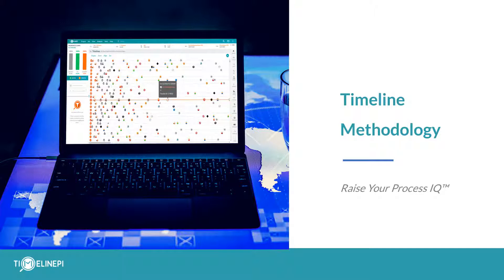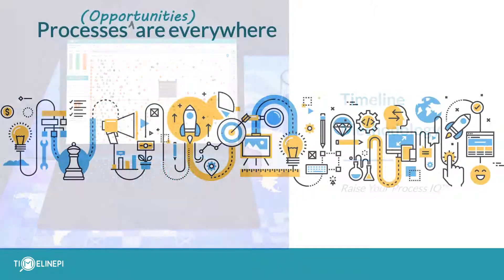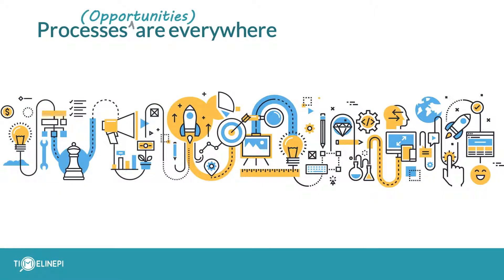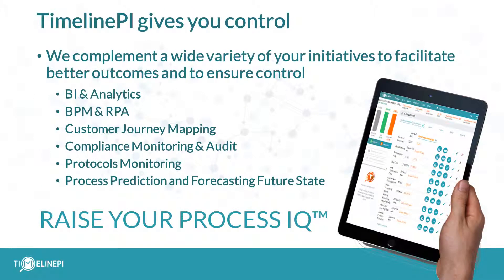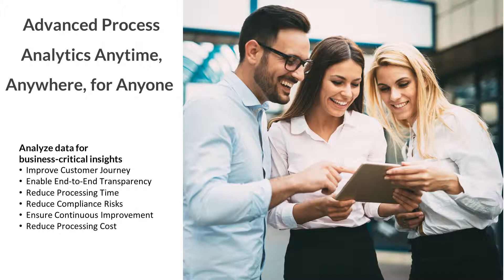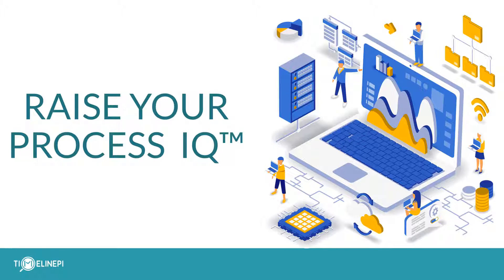It was designed from the ground up to address any variation of real-world processes, applying best practices using BI analytic techniques that leverage the process granularity associated with each and every event on every timeline or case in the process. Our experience helped us design a product that delivers a wider variety of sophisticated process-based analyses, which are easier to use, provide unparalleled process insight, and enable true real-time monitoring and alerting of process protocol violations. Overall, we wanted to build the one place for all business process analysis solutions — from data preparation to analysis to sharing insights — Timeline Process Intelligence is the go-to platform for in-depth, automatic process analytics.